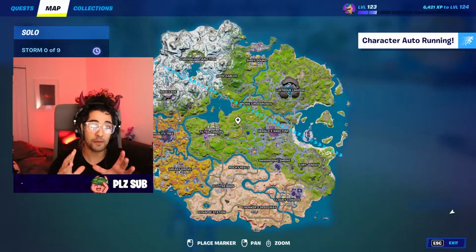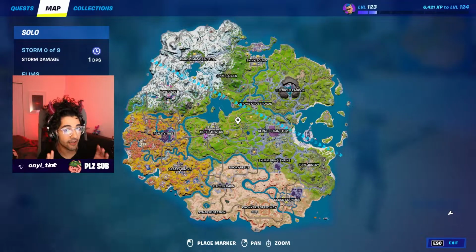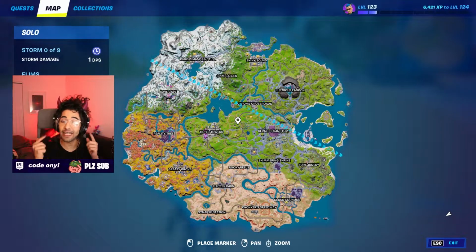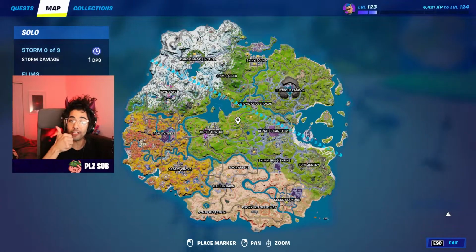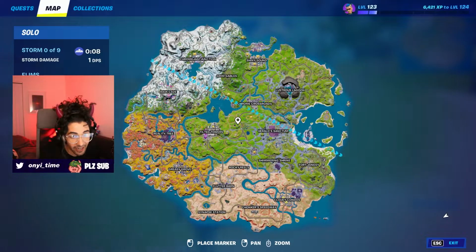There is one drop spot on the Fortnite map that is more OP than any other drop spot, and it's heavily underrated. Virtually no one is landing there currently, but if you land at this location, you're guaranteed to get more kills, more wins, and have a higher chance of just being the better player overall compared to everyone.